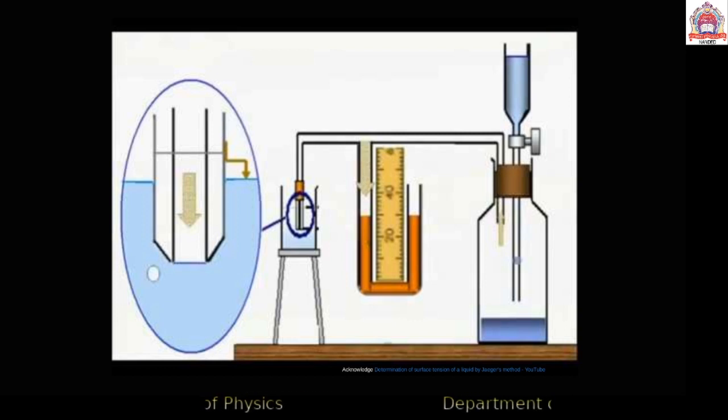The whole operation is so regulated that it takes about 10 seconds for a single fresh bubble to be formed at the end of the capillary tube. The radius r of the orifice is measured with the help of a microscope. We can easily observe the bubble, so what action takes place is observed by the experimental method.